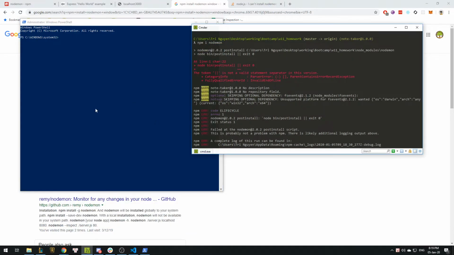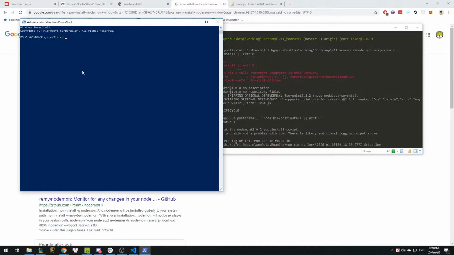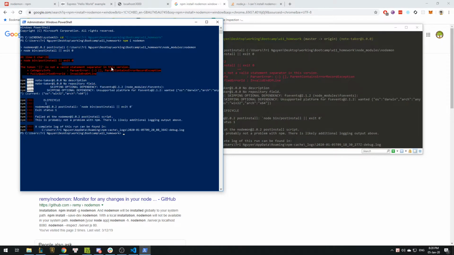We're going to try this one final thing. This is not a very crucial thing, but it's nice if you can have it. npm install nodemon. Okay, nope, so it doesn't work. I do believe that on Mac it does work.